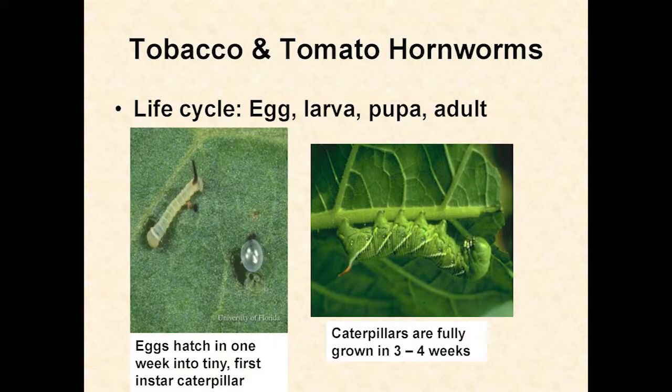She just lays eggs individually, which is why we generally find hornworms scattered in the production area, but sometimes they'll be a little more clustered. Those eggs hatch after a week into real teeny tiny hornworms that are the color of the tomato crop and are going to be very hard to find. They grow for only a period of 3 to 4 weeks, and at the end of that 3 to 4 weeks, they're going to drop to the ground and burrow into cracks or crevices in the ground where they transform into the pupa. Now, 3 to 4 weeks doesn't sound like long enough to cover the whole summer. And what's really happening is the moth is laying eggs over an extended period of time.